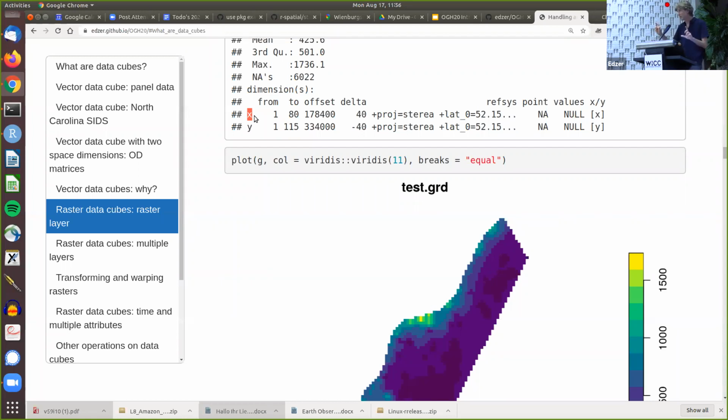Somehow they need to be mapped to what is going to be plotted as the X and what is going to be plotted as the Y. This sounds trivial, and it's not always trivial. There are a lot of cases where, if you have a polar projection, it's not clear what is northing, right? So these kinds of things.